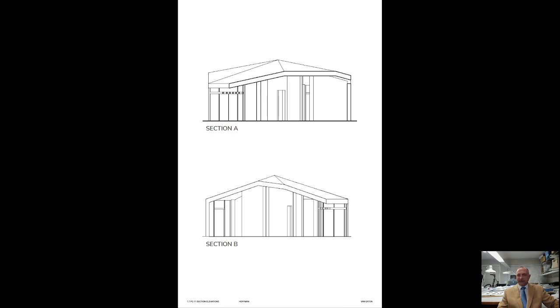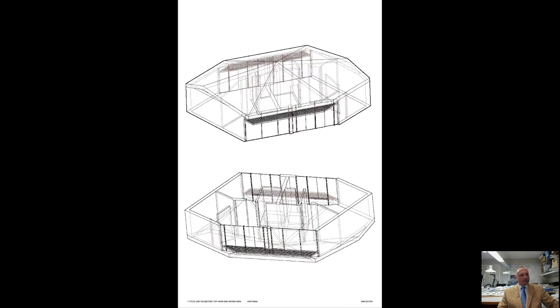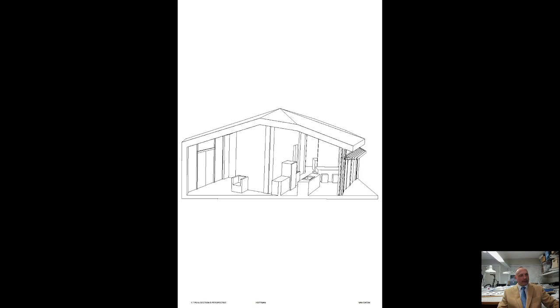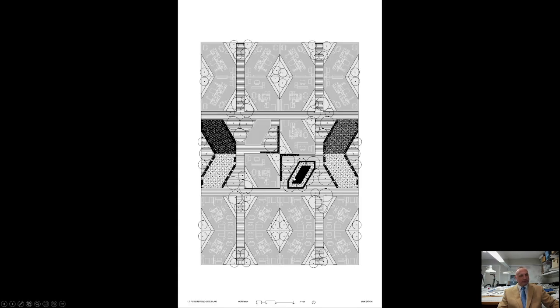There's section A and section B. After the initial analysis, a completely different scheme emerged, and the site layout transferred in what I hope is a better solution for the common space. There's my worm view, my sky view. And these are the 2 interior light study views, 10 a.m. and 2 p.m. And the section cut view with the furniture and the appliances.